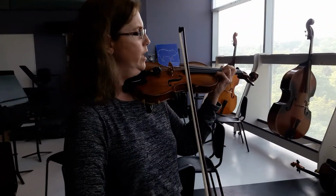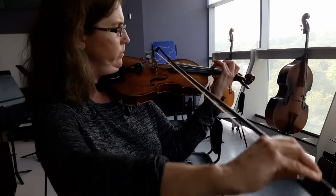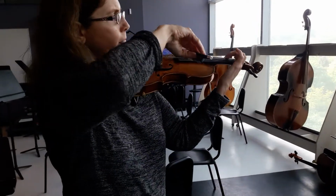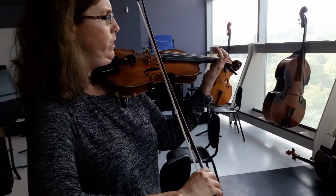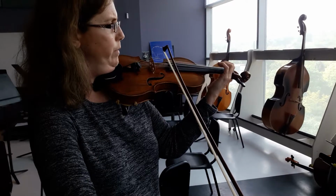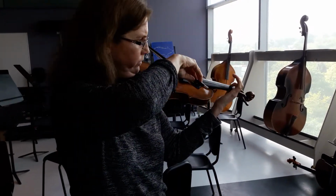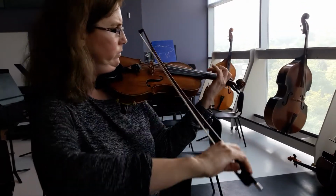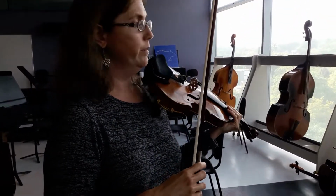1, 2, 3, 1, 2, 3. So starting your D up bow. 1, 2, 3, 1, 2, 3, 1, 2, 3, 4. So practice the transition. Try it again, starting on the D triplet. Okay, and the same thing, you can practice all of the transitions like that. Okay? All right.